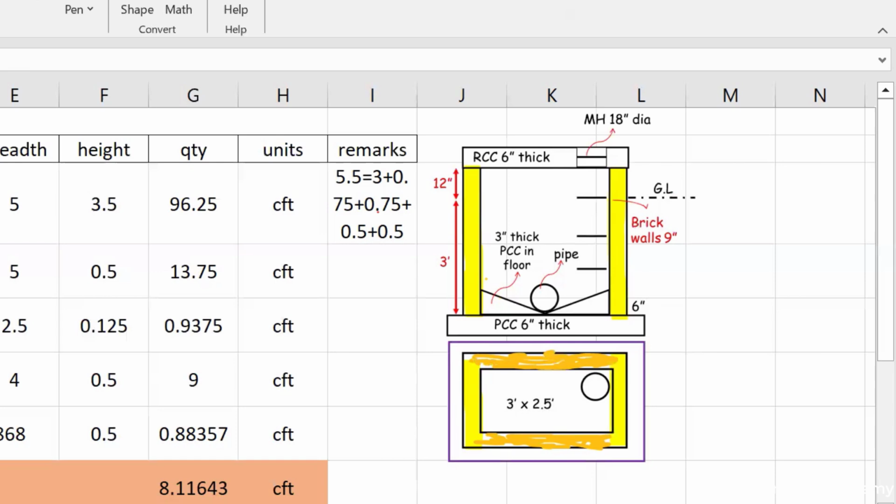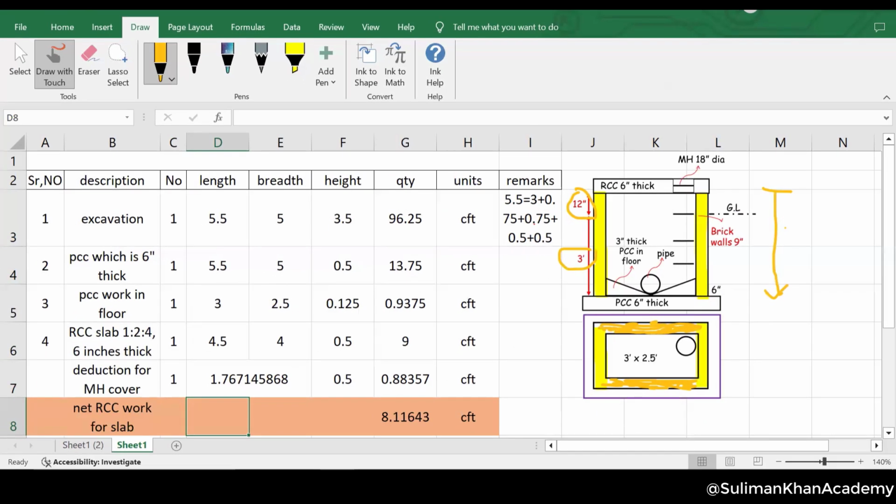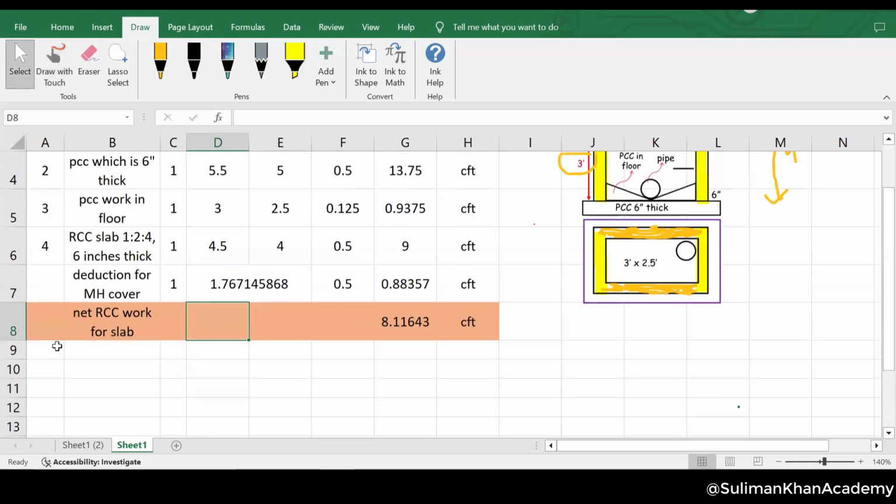And of course, the height is just 12 inches and 2 feet, sorry, 3 feet, which becomes actually 4 feet overall height. So we will take 4 feet as the height for the same wall. Let's just say we have number 5, and that's the brickwork. And now in the brickwork, we have long walls and then short walls. Long walls are going to be 2, short walls are going to be 2 again.